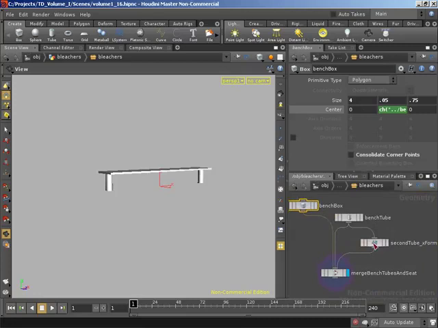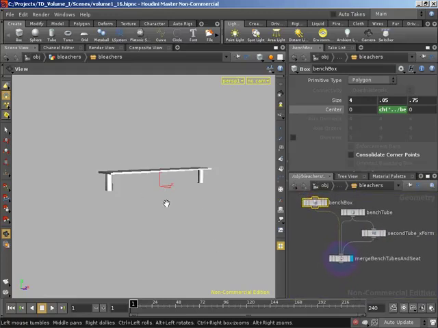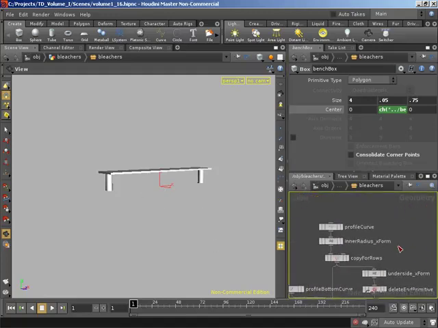Yeah, so you could say that this bench is a proof of concept. Or just a prototype of a bench, and we can see it get copied around the stadium, and you can always go back and make alterations to sections of the network. Proof of concept. We're proving that the network's going to handle getting this guy duplicated around and positioned properly. Proof of concept sounds awesome. Fantastic. So we've got our proof of concept bench. Our unit bench.